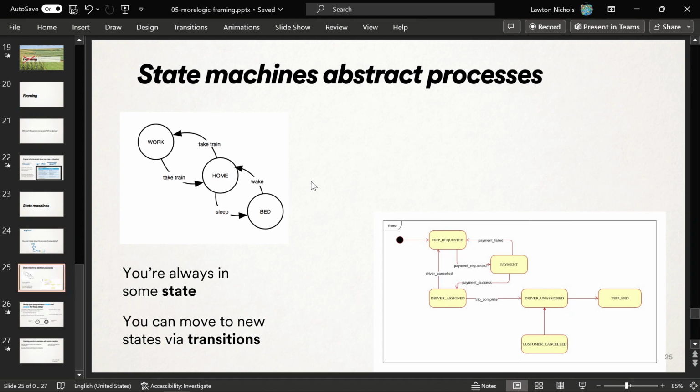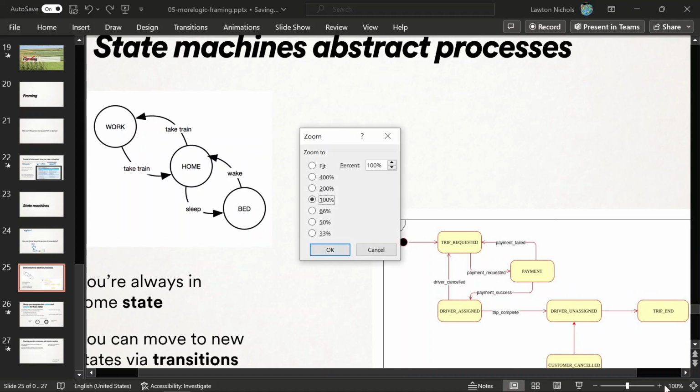What they do is there's just a bunch of circles and arrows. That's pretty much all of upper division computer science, honestly. And what they do is they abstract over processes. At least these do, right? So the idea is that every circle, or I guess rounded rectangle over here, is a state that you could be in inside of your program or as a human or something. You're just modeling some process. It's very vague, so it can apply to anything. And then you can move around with these arrows that take you in between states, and those are called transitions, and they change your state.